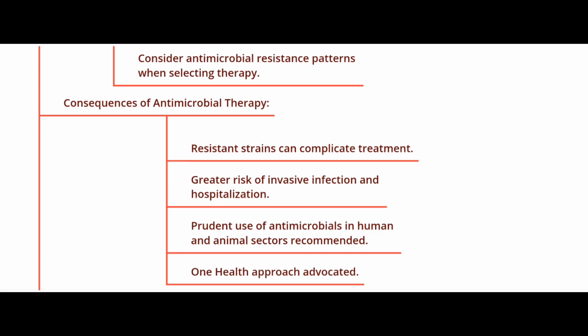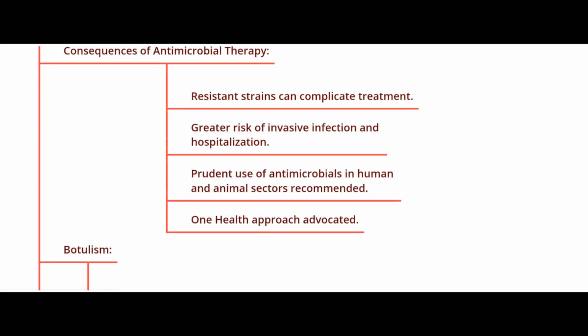for example, if we give therapy to a resistant strain, we will have complicated therapy because we have just attacked our microflora, the field is empty, the resistant bacteria is having fun, and it will complicate all of our treatment. We have a greater risk of invasive infection and hospitalization for the reason that we just talked about. That's why the prudent use of antimicrobials in humans is recommended, and the same goes for animal gastroenteritis.